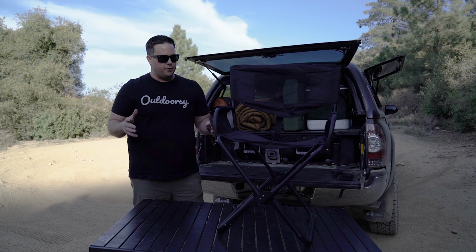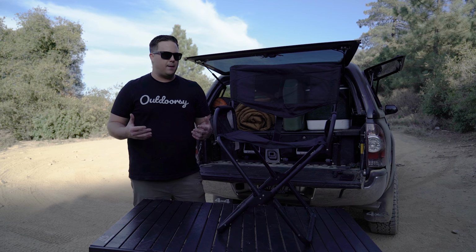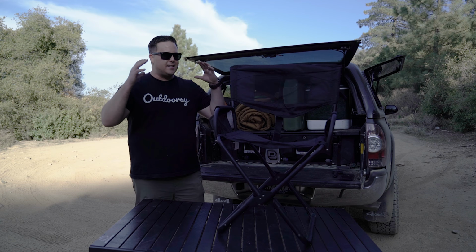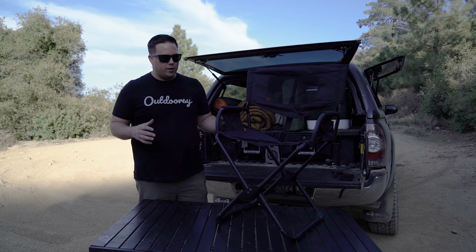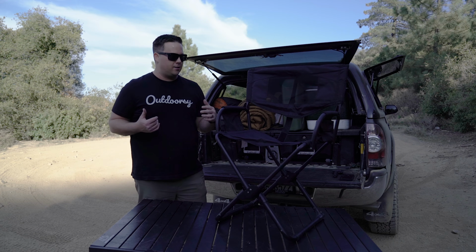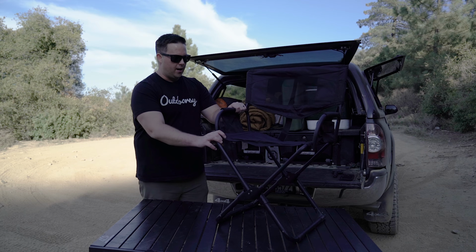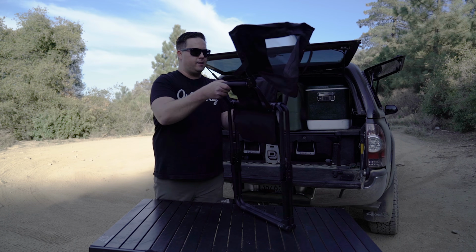Yeah, they're not like your typical director's chair where you've got a side table and stuff, but we've owned those in the past, and the reason why these are so much better, in my opinion, is they save so much space. That's a really big deal to us, and so obviously that's why we're happy to choose these guys. And so I think they work great, pack up nice and easy.